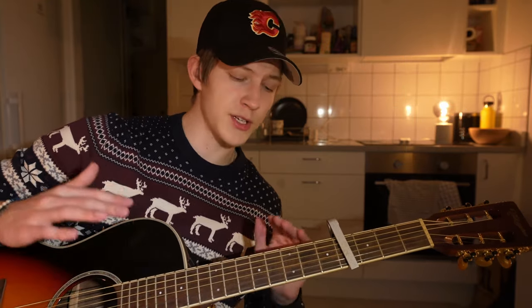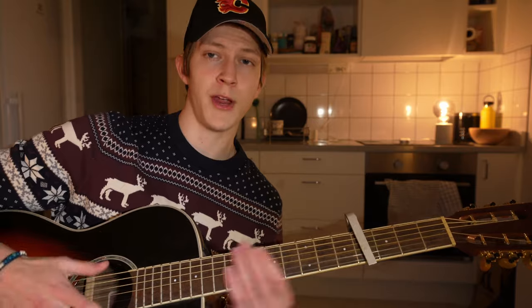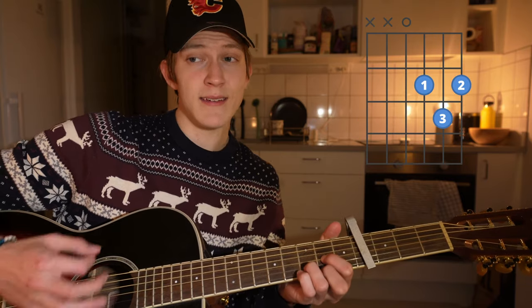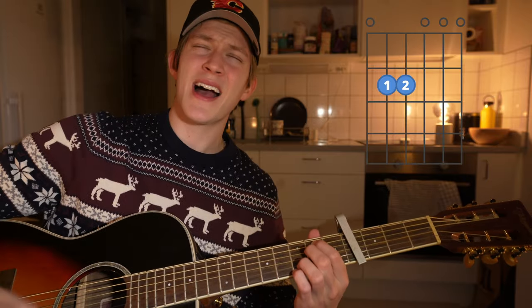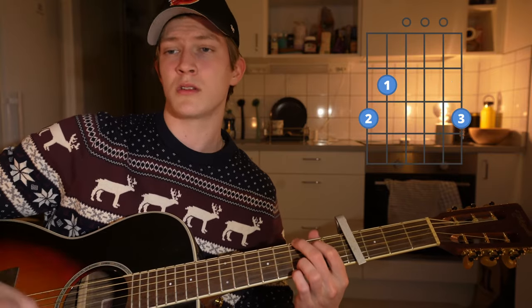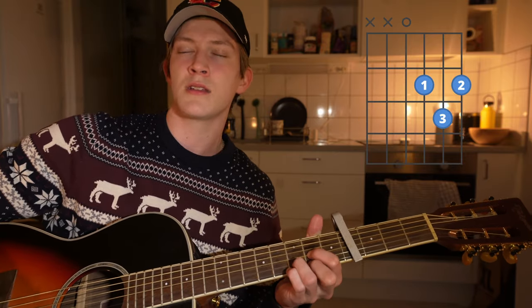For the chorus, you're pretty much gonna have the same chords, but every second playthrough of the chorus you're gonna not play the D at the end, so basically playing the G twice. The strumming pattern is down, down, up, down, up, played once per chord: E minor 7, Cadd9, G, D. Then for the second playthrough, you stay on the G twice and do that until the chorus is over. All together it should sound something like this: 'Just take my hand and be with me, my dear, and stay for good. Just promise me a life that screams from leaves beneath the oak trees.'